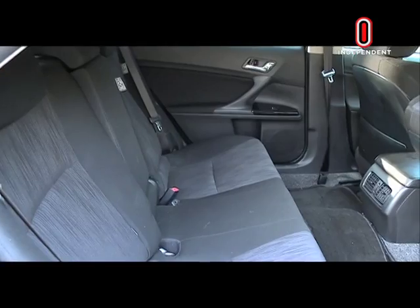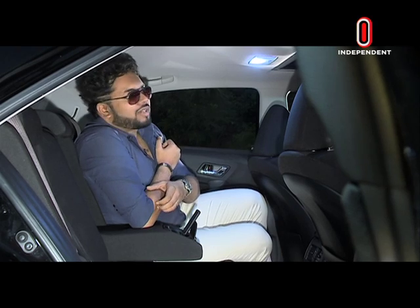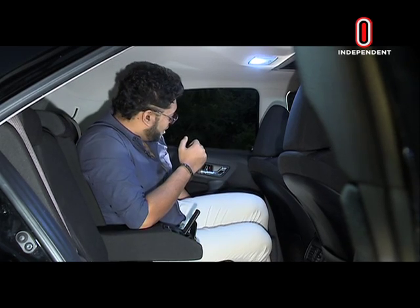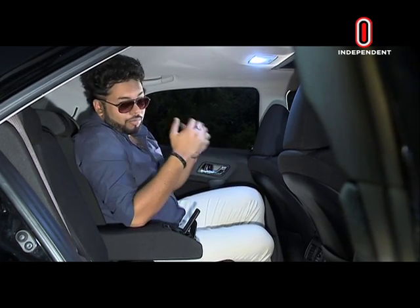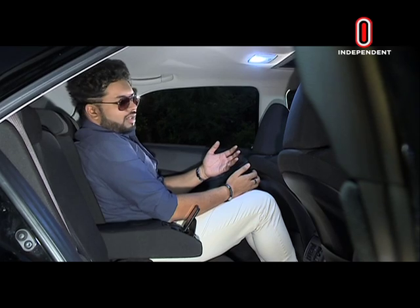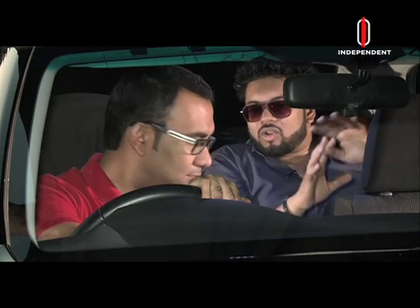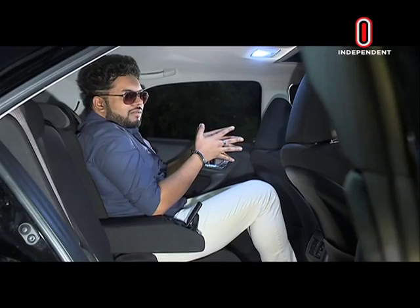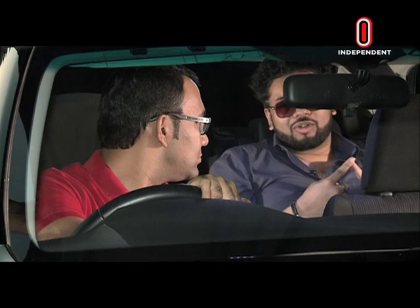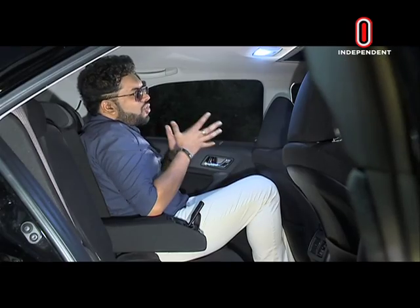Seats are very comfortable, almost semi bucket you could say, and very high quality fabric seats. Armrest with cup holders, three adjustable headrests. This bit here is adjustable which is nice, and cup holders, well, bottle holder actually. And I really like the fact that there's a separate groove to facilitate your leg space if you are tall, and head space is sufficient, it's pretty good. You get all of this in something very cost effective. But end of the day it's a Toyota, so maintenance cost will be much lower, and you'll get resale value. So all in all I think it's a very good package.